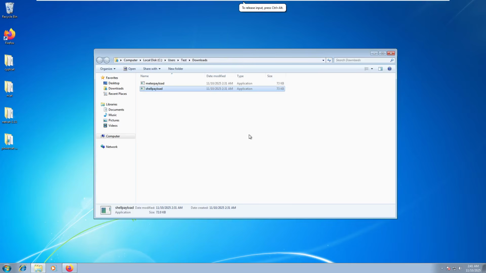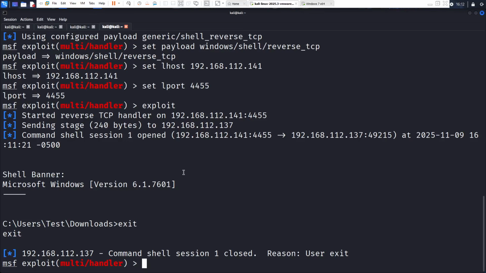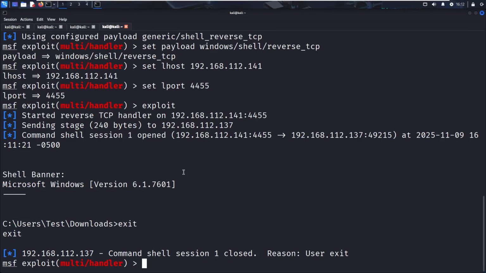First of all, the payload will get executed on the machine. After payload execution, this machine will connect back to our Kali machine. I just showed you this, right? First it will look for the vulnerability, then it's going to inject the payload. After injecting the payload, the connection will come back to our Kali, because there we used our Kali IP and our listening port. Now assume that you're not listening on that port. What will happen?